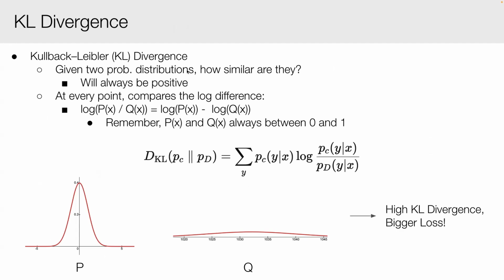And yeah, so again, this metric will always be positive. There's a proof for that, but for now, just assume it'll always be positive. Okay. And what we're doing here is, for every sample in our data set, so for every possible X or for every possible label, right? We take the log of their differences and multiply that by the probability of it being the ground truth, right? So what does that mean?